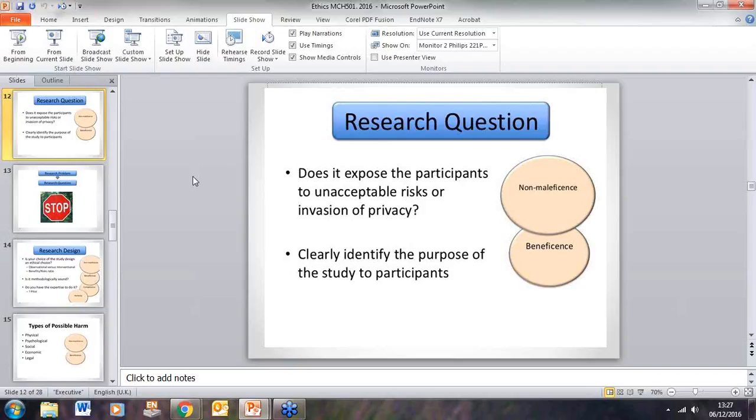We must always ensure that our participants have a degree of confidentiality and anonymity, but for the purposes of the study, if we can clearly identify a particular participant, then we really shouldn't be undertaking that research. So you can't ask, if you knew that there was only one male staff nurse in a particular unit and you wanted to find out the views of male staff nurses in a particular unit, that would be an unethical study.